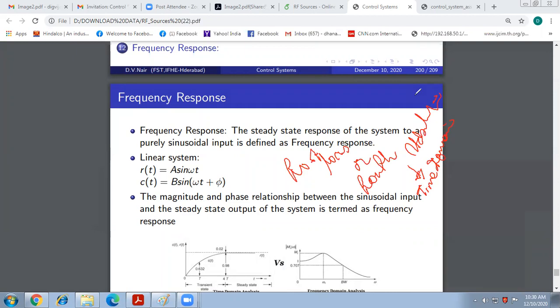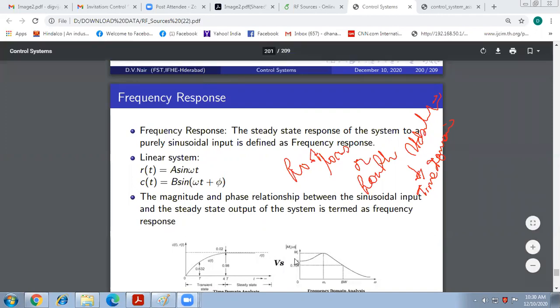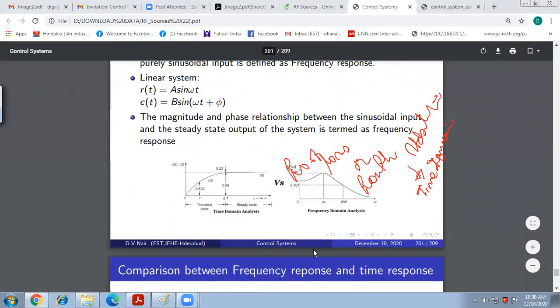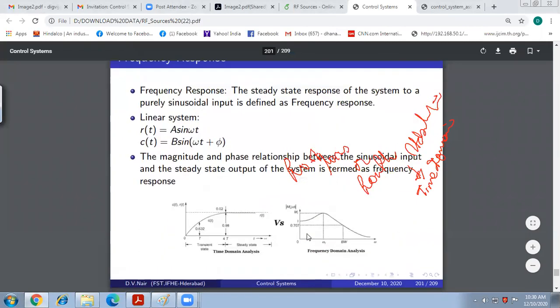Now, what are time domain methods? Why do we call them time domain? And today I would be starting with frequency domain methods, or looking at output in frequency domain, which will be called frequency response. When we see output in time domain, here you can see in this figure, we have both frequency domain and time domain output graphs.